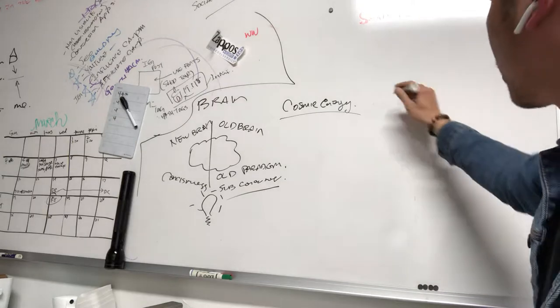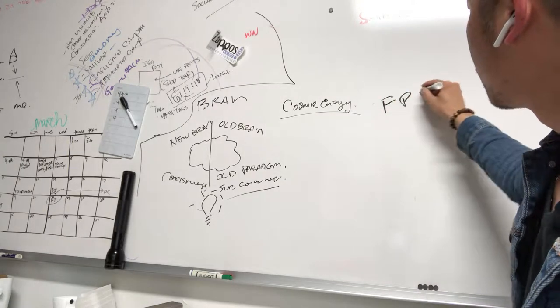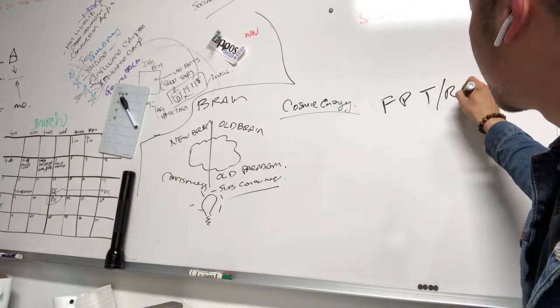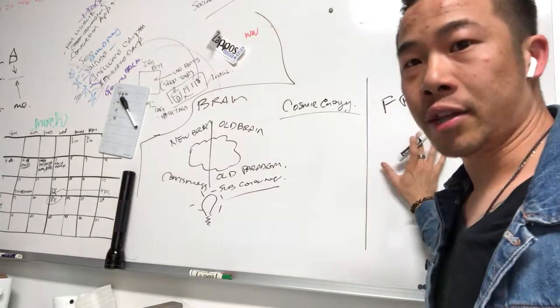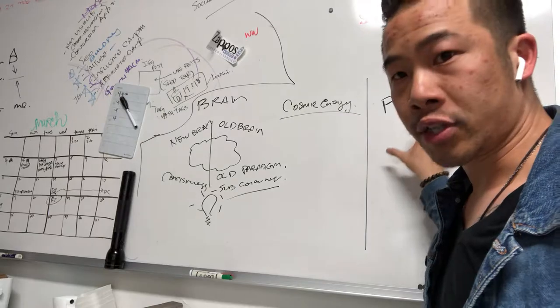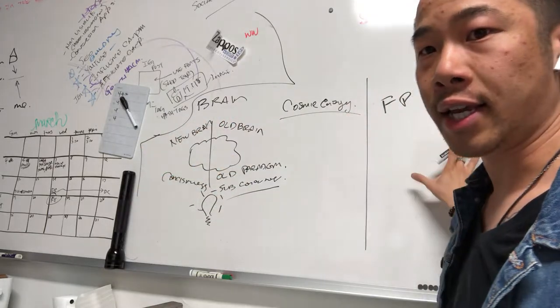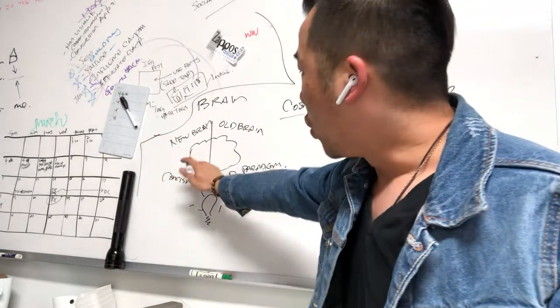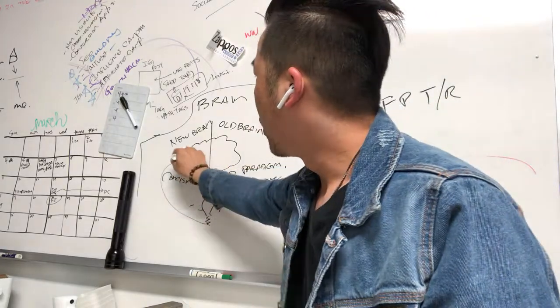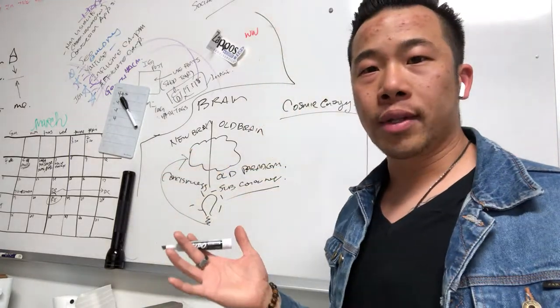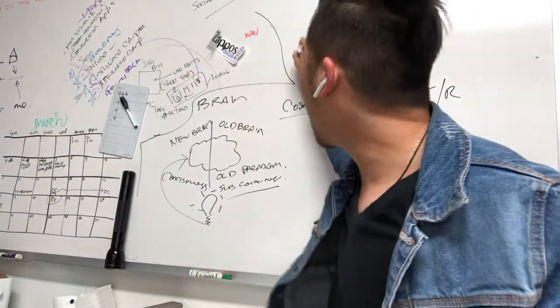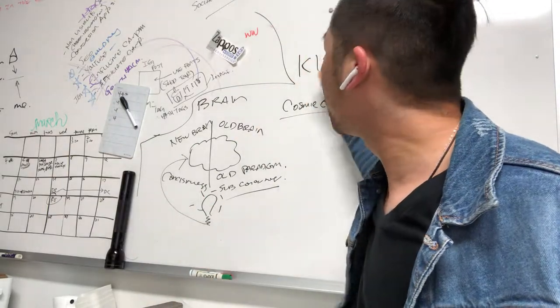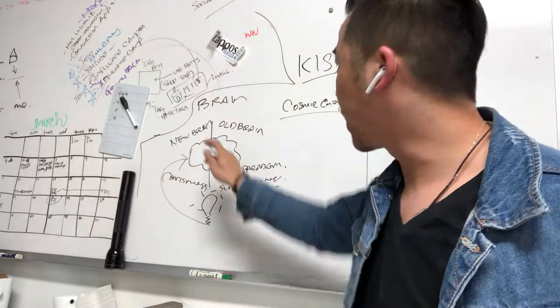The first principles theory, or also known as reasoning, is how Elon thinks. I'm going to tie these three things in at the end. An idea arose and I was like, oh wow, that's such a great idea. How come I didn't think about this? K-I-S-S, keep it simple stupid. That's because of this part here.